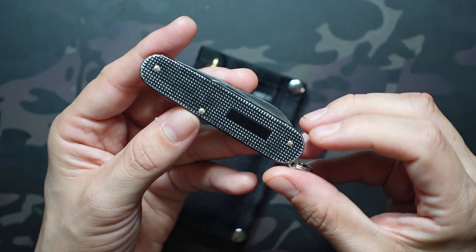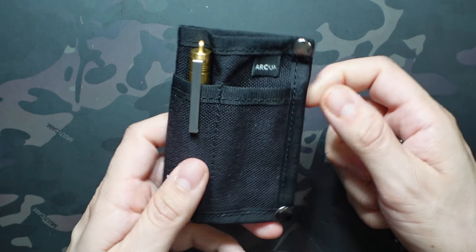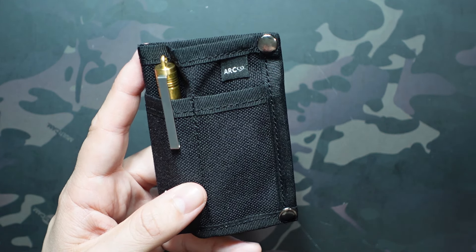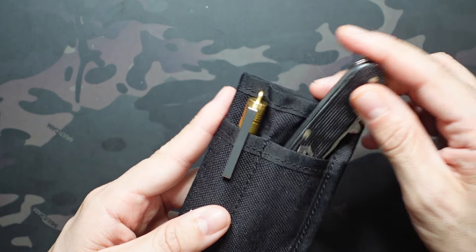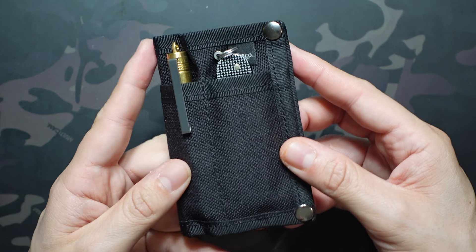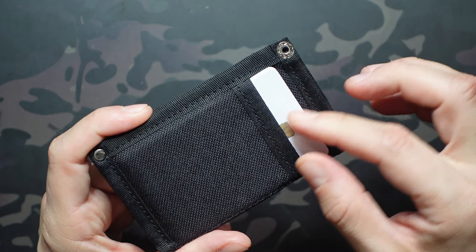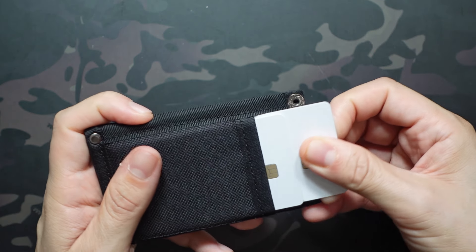The standard size is $46, and on the surface has a very simple looking design, but as is often the case with those simple designs, they often are the most elegant solution, and that definitely seems like the case here. You're able to carry your gear with an extremely small footprint. Exterior dimensions are about two and three quarters inches wide by about four and a half inches tall — even smaller than the Zip Pouch Pro, which is one of my favorite wallet pocket organizer combos. This one has the pocket organization aspect on the front with the wallet on the interior and the back of the pouch.